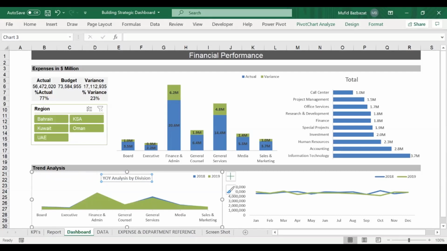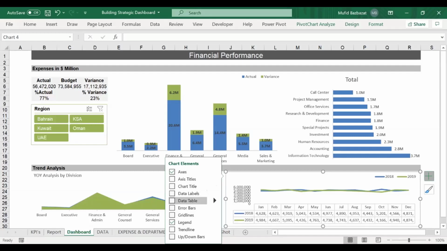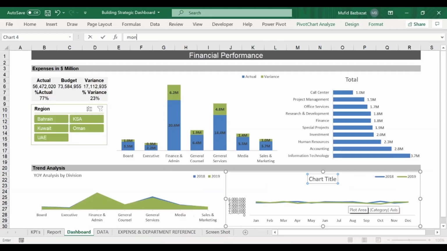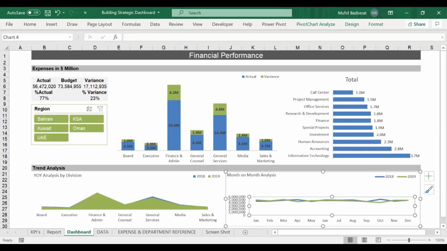So this one, I'm going to say it's a month-on-month analysis. So I'll add the chart title, it should be above. So it's here, month on month analysis. I will make sure that this will be somewhere on the side, maybe over here. I'll decrease its size. And you see, sometimes when you are adding some elements, it takes from the size of the chart. So you can click inside the chart again, the plot area, and you can increase this plot area, as well as over here, as you see.